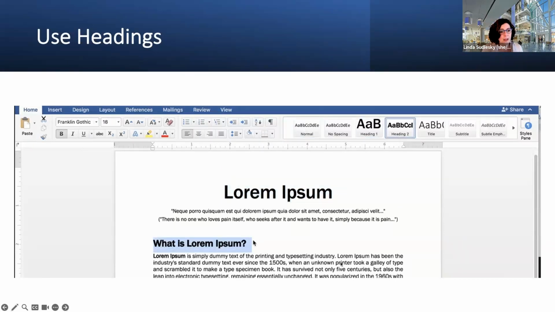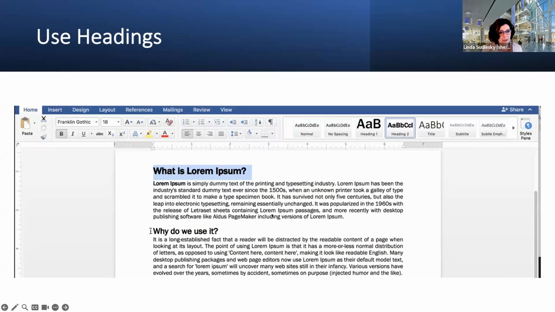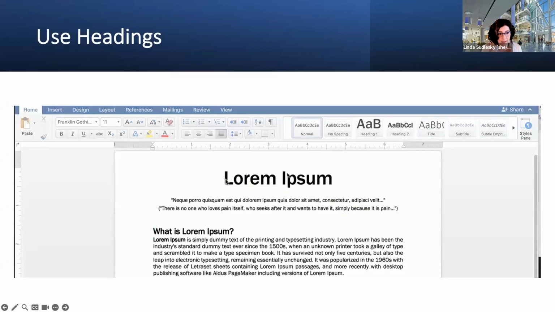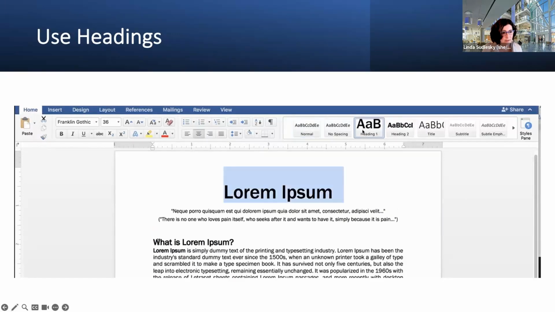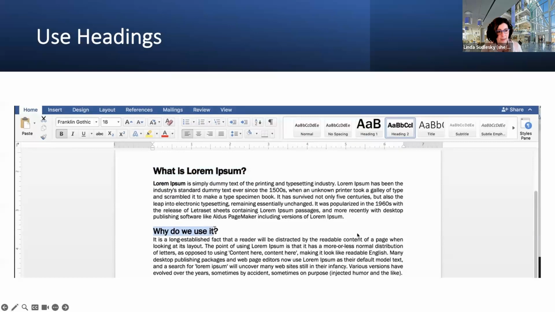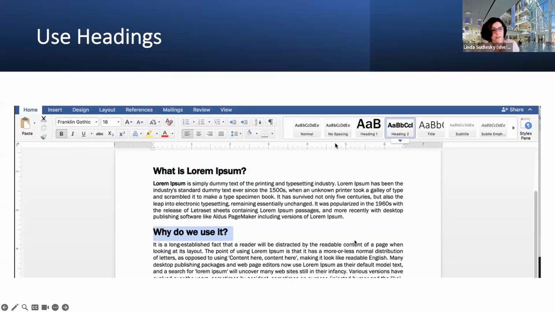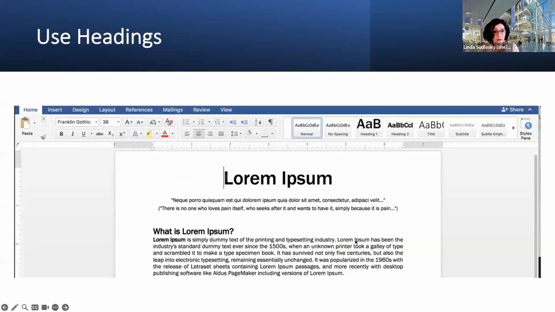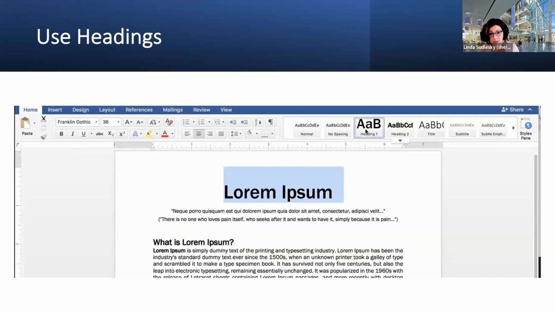And so this GIF that you see right here is showing us how you basically highlight your title text, make it a heading 1. Highlight your first subtitle, make it a heading 2. And go on and continue to build your document as if you're going along with an outline, perhaps that you prepared in advance. Does anyone have any questions?